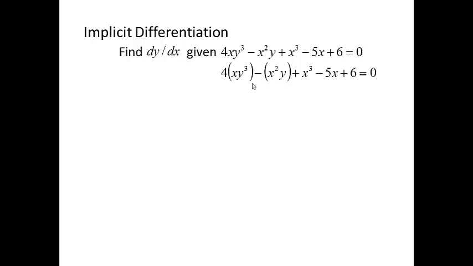I'm going to look at it this way because I don't like to worry about the coefficient out in the front. So I take that out first. And then doing this first part right here, inside here, is product rule. So it's the first times the derivative of the second, dy dx, plus the second times the derivative of the first. Okay, you want to try this next product, pause it, and then come back.